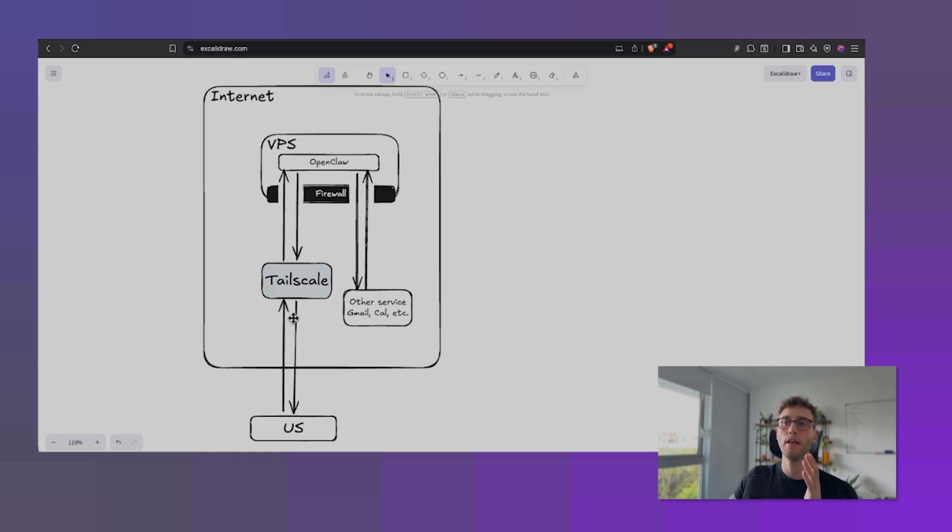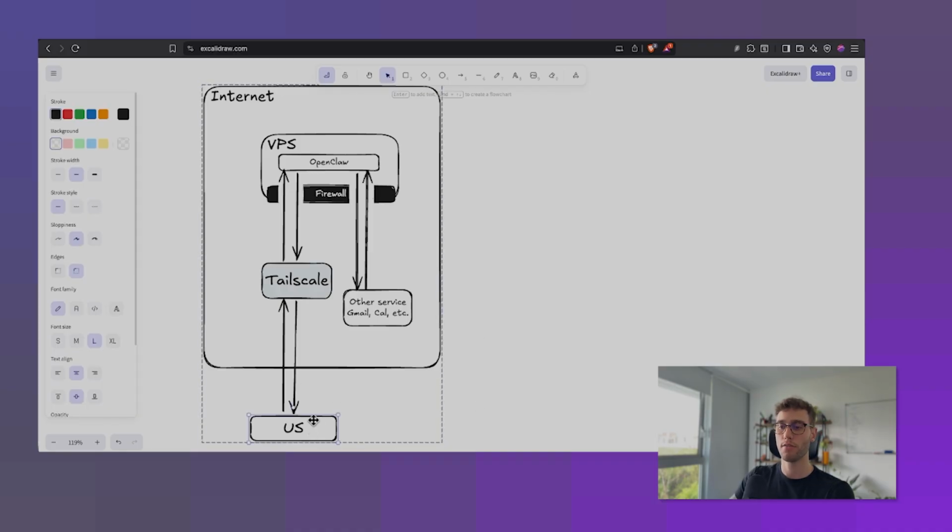That will be allowed, and any external connection coming from the outside will only be allowed from the server called Tailscale. So basically, us, we create a connection into Tailscale, and only Tailscale will forward the traffic into our VPS and back to us. So there is no way of reaching the VPS directly.